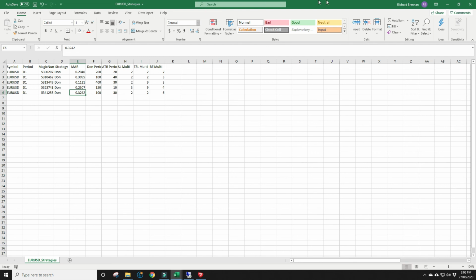This particular file here is an important file which is used in the next process, which is the trading process, where the trader refers to these settings to undertake trading in the backtest, demo or live environment. Now in this particular instance, it's going to therefore be looking for these 5 solutions to trade when we trade Euro USD with the portfolio strategy.